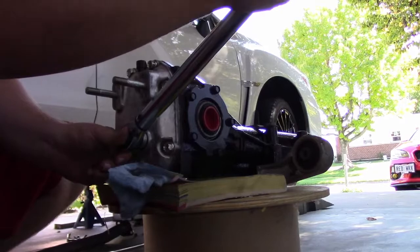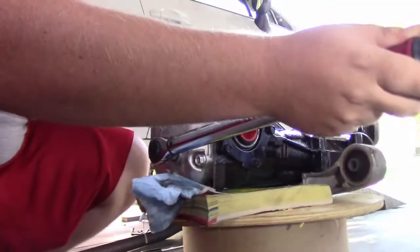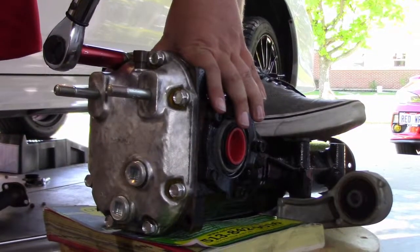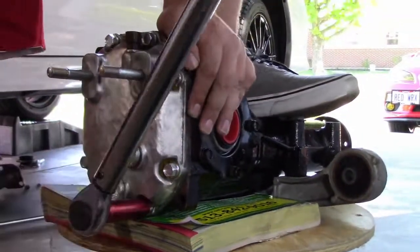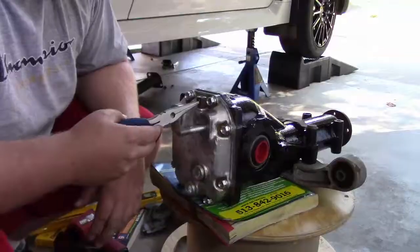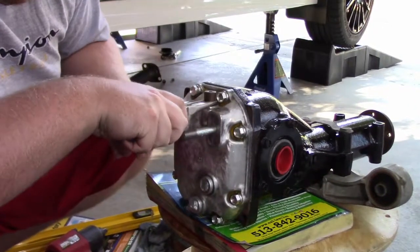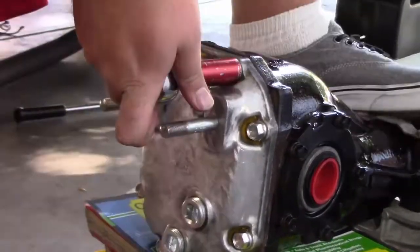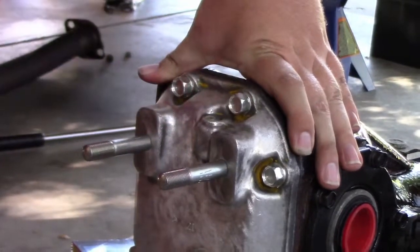What are the torque specs on those? They are 36 foot-pounds of torque for each plug. Drain and fill both. Yep. So we're torquing these bolts that go into the diff cover down to 22 foot-pounds. We need to remove this breather port so we can get to this last bolt and torque it down. You just grab it towards the bottom and wiggle back and forth until it pops out. And then we'll put it back.